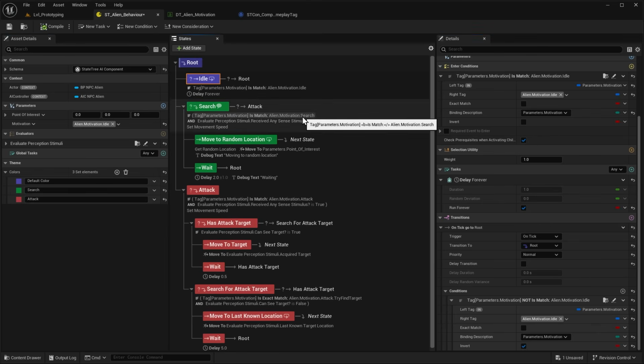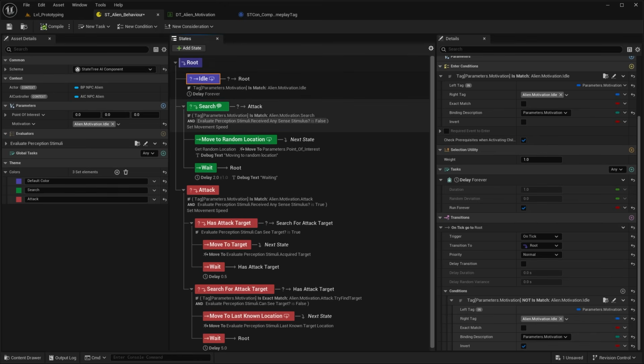Okay, great. Now we'll discuss how we're going to change the motivation from idle to not idle in a moment. But now we're just going to talk about how to make some minor performance improvements to our state tree, because on a few of our states, we're utilizing the tick function, including this idle state here. You can see from this icon here that this state contains at least one task that ticks at runtime. And we're running the tick by checking the value of our motivation parameter each tick. And when that value changes, we will exit out of this state.